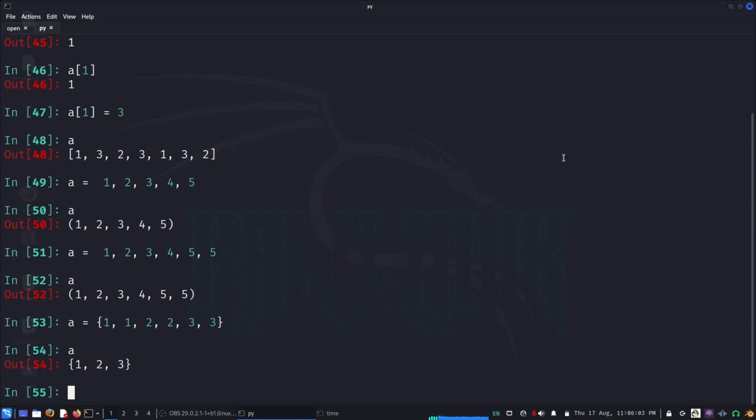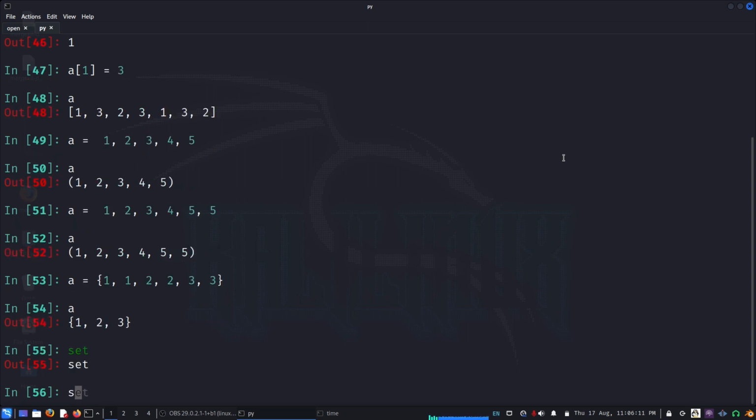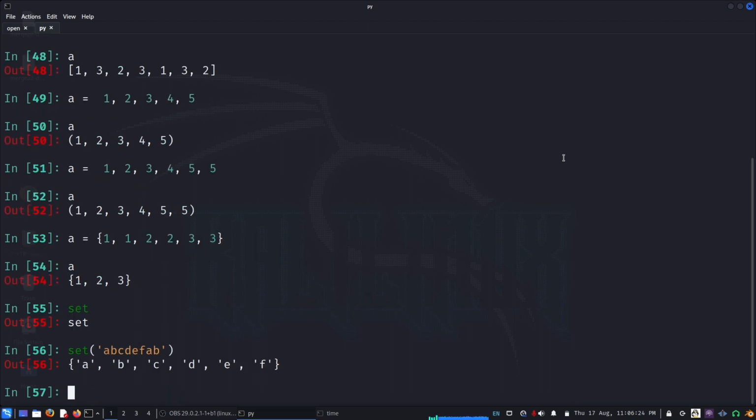We can also create one using the set function. I can say set, for example, of a b c d e f a b, right? I can pass a string to make a set. Here again you can see a b c d e f, and I don't have the last a and b.